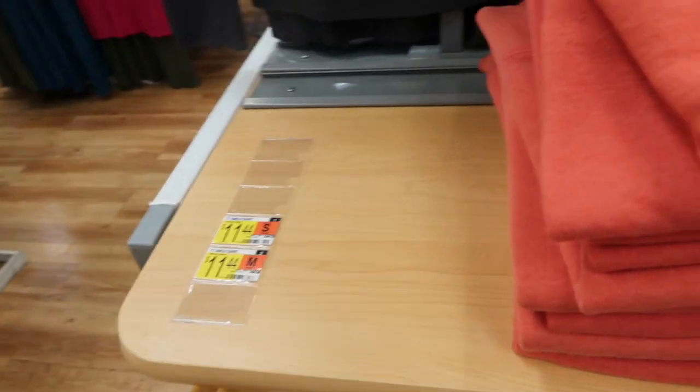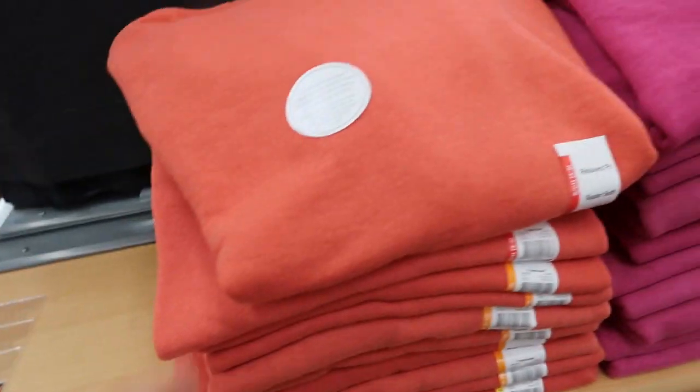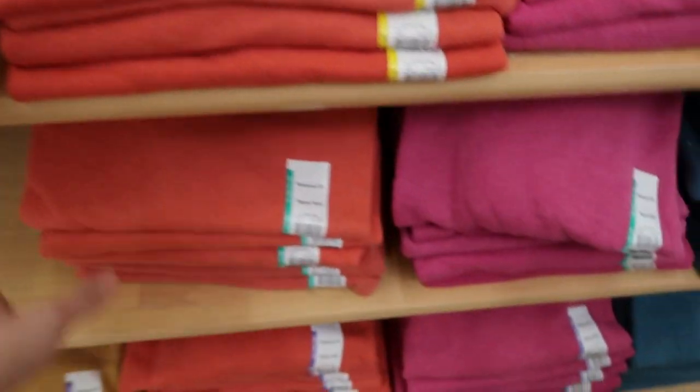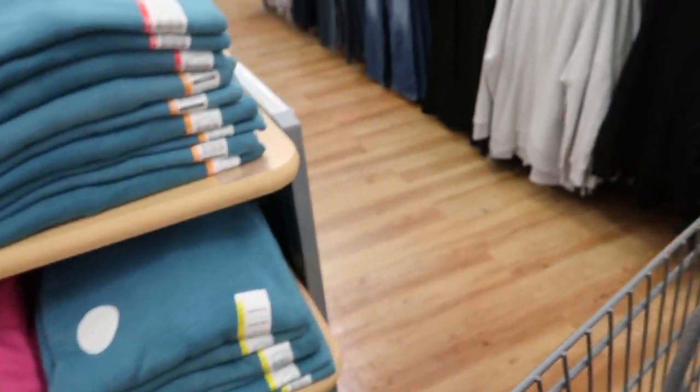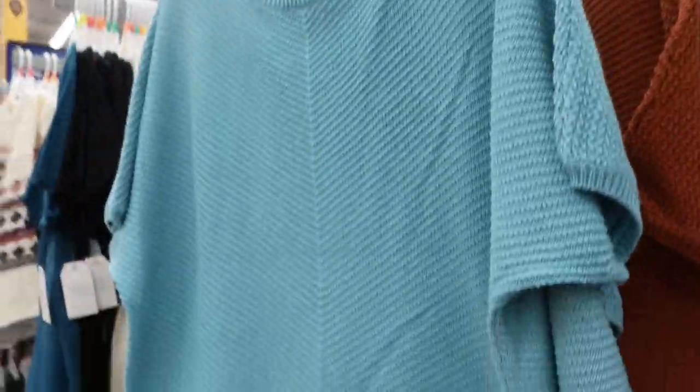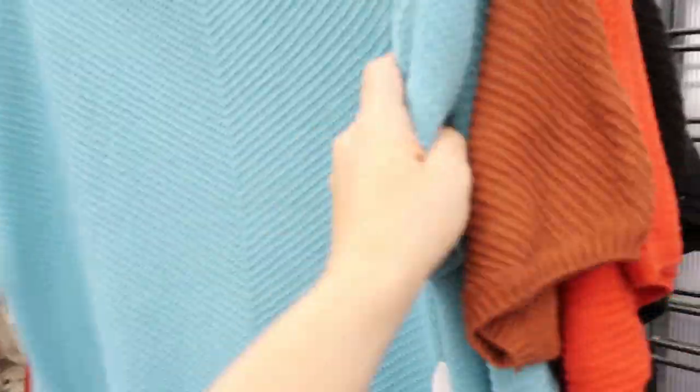Something I wanted is sold out in the store — this gold sweatshirt. I'm trying to get rid of a lot of stuff in my closet so I didn't want to get cold weather stuff yet, but it looks like I'm really missing out. They do have the camo which I also liked. I really wanted this in the rust, in a small, but they do have it in the teal — maybe I should get the turquoise. I saw something like this on VG with it pulled off the shoulder.